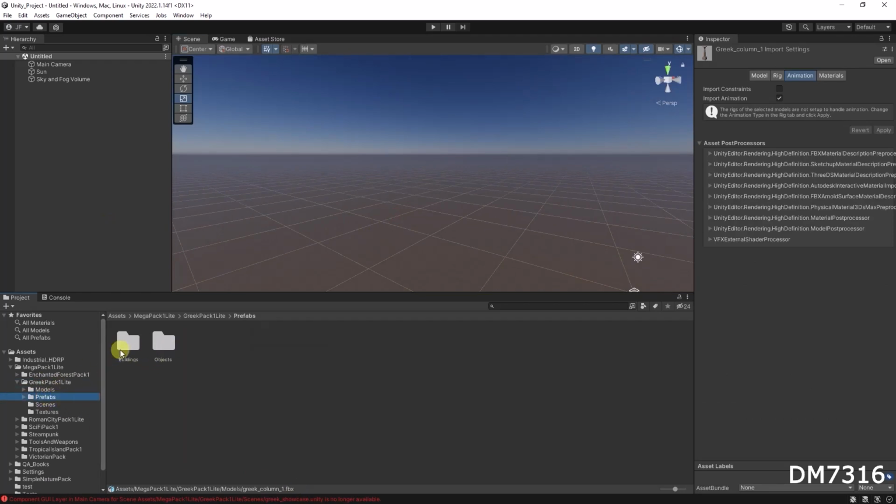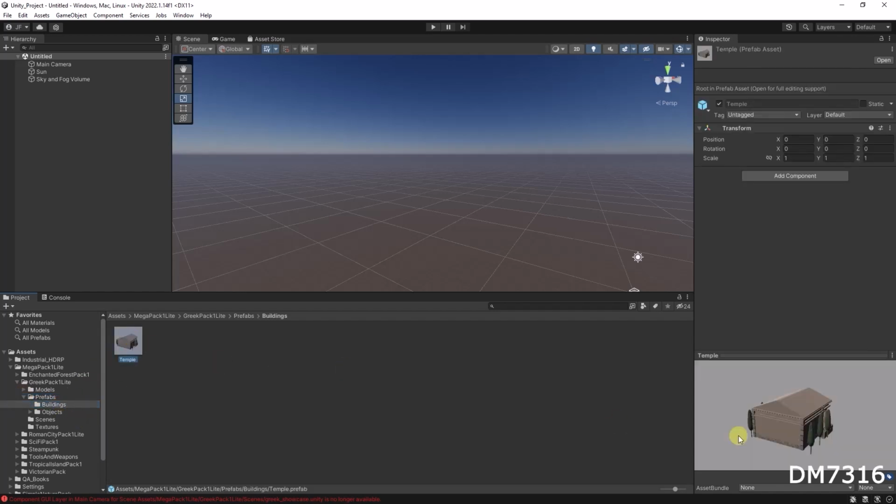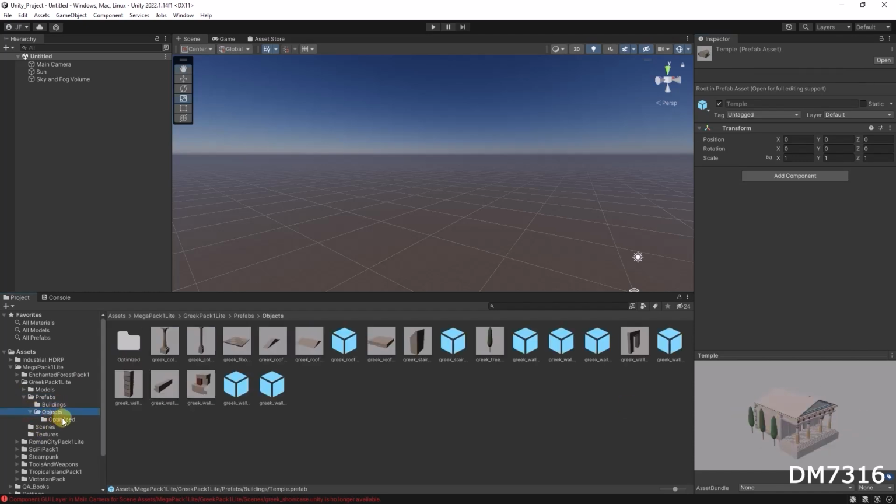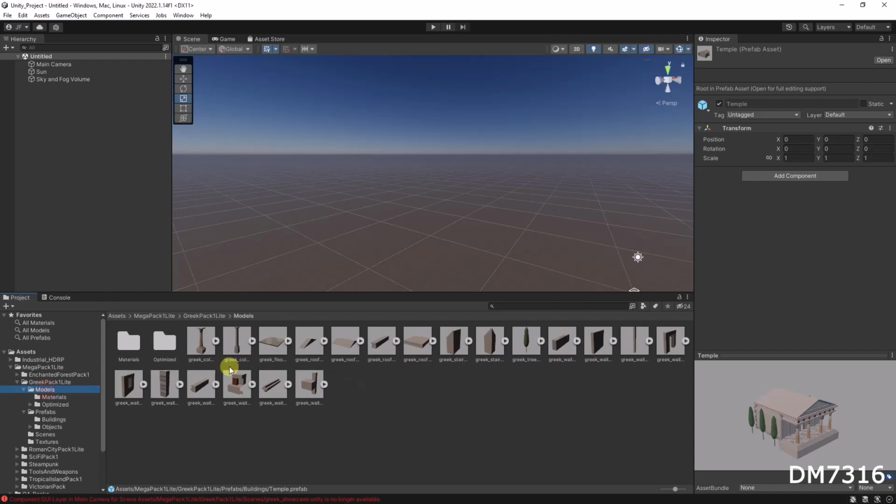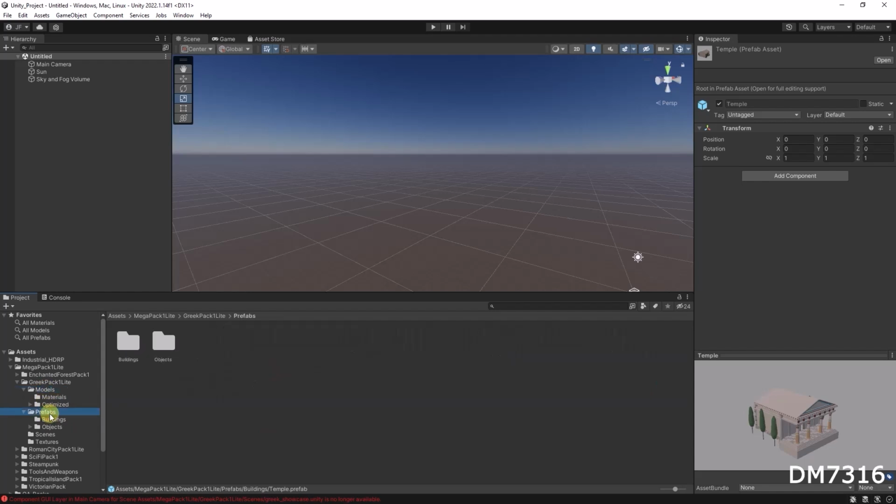If I click on Prefabs, it already created some prefabs. One is already a house. The house is a full house like that, and you also have the objects. The difference is they are the same models, but these were FBX and these are prefabs, so they are optimized.